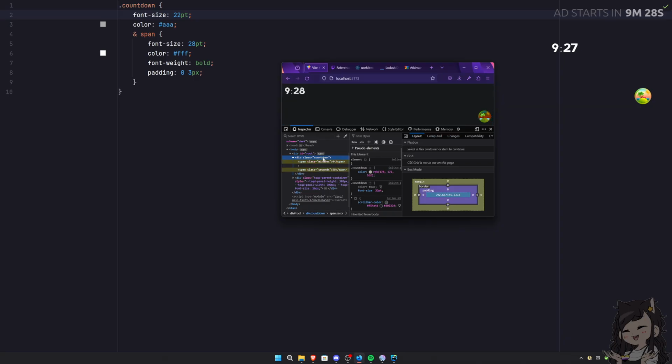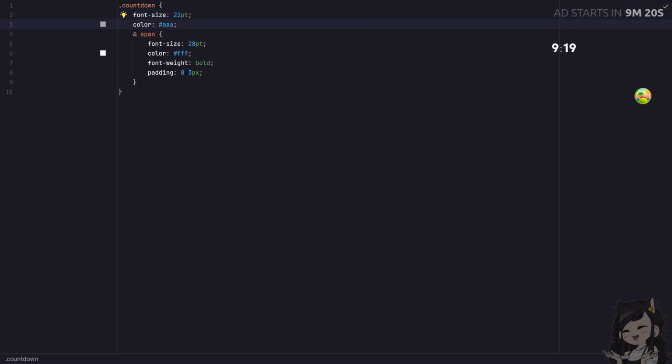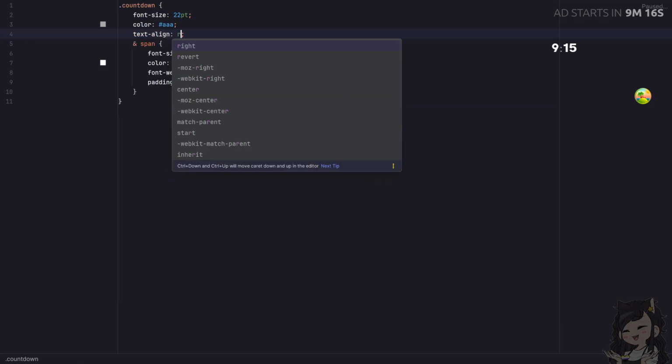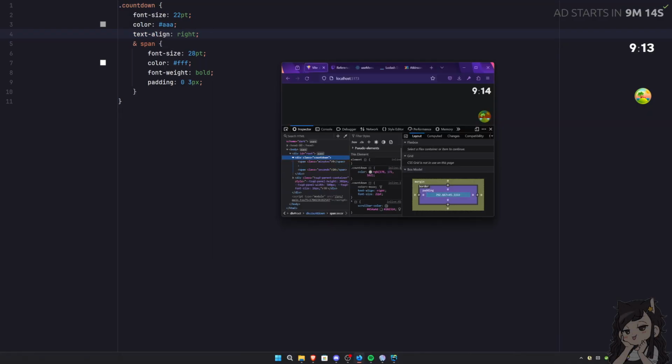It is already wide, the whole width of the website, so that's fine. So I should be able to just do text align right. Okay, yeah, this is nice. I can just wiggle it around, maybe.